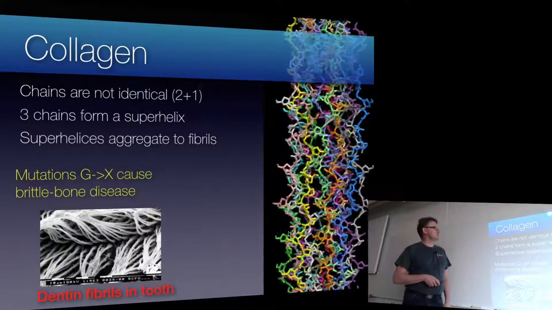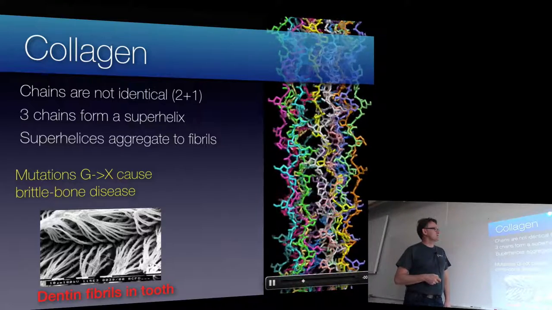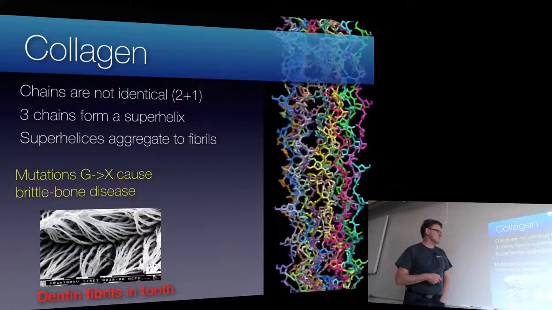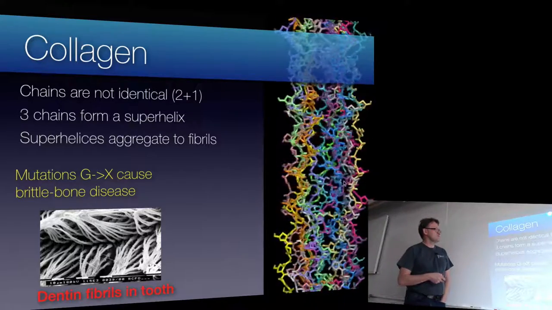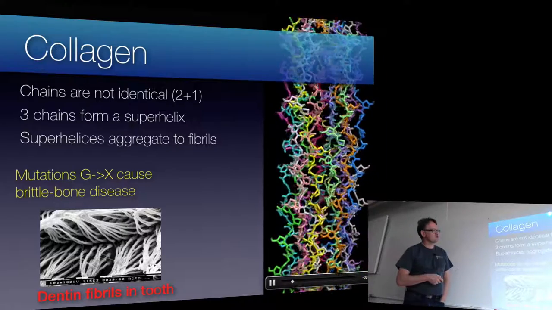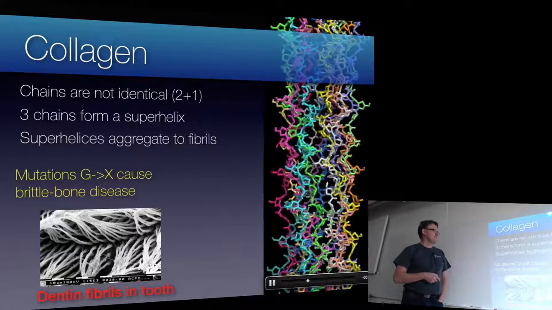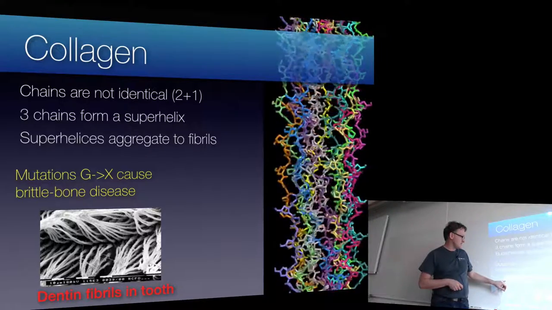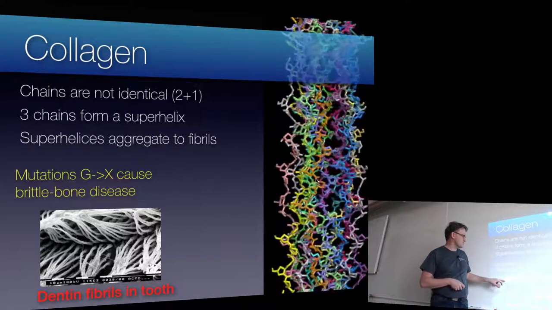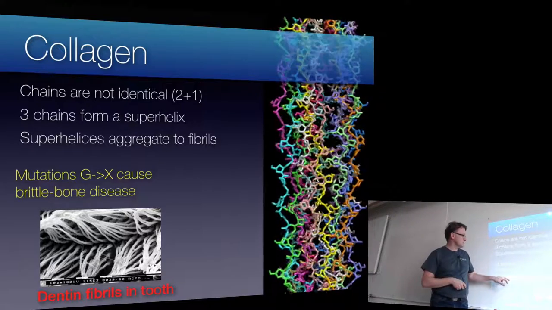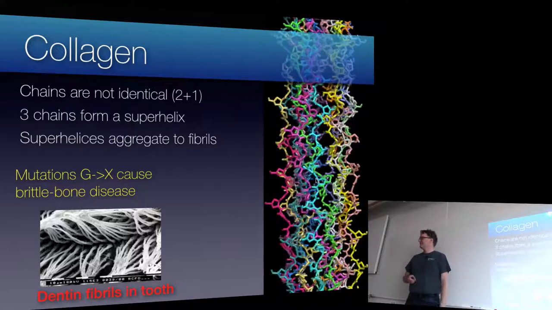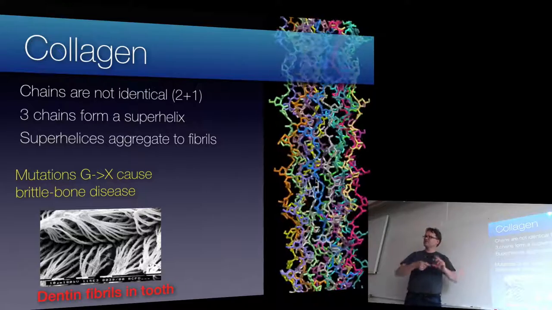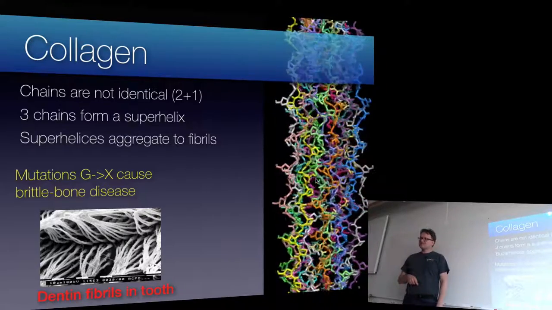So what then happens is that you take those three chains, and then you group them into slightly larger super chains here, a super helix, which I don't remember whether it's 6 or 9. So now they start to be maybe, say, 10 nanometers across or something, and then they're even larger. And these you can actually see in an electron microscopy image where you actually see the super fibrils in your teeth. And even here you see that you have many of these fibrils that are then grouped into even larger structures.